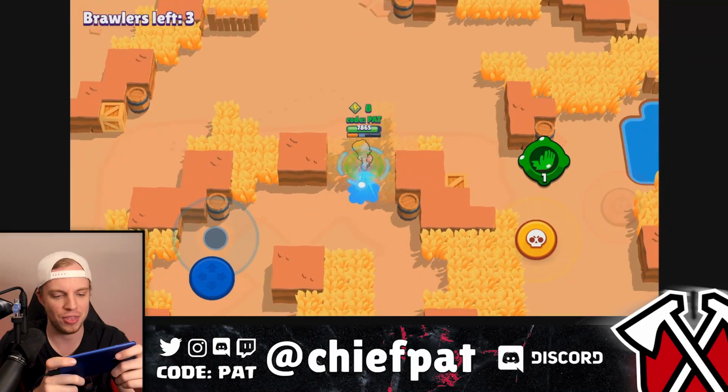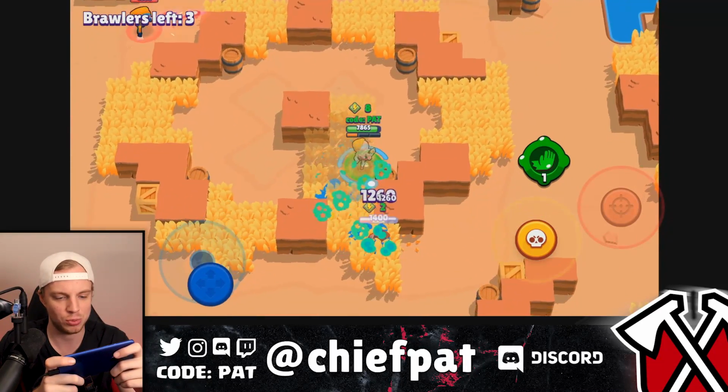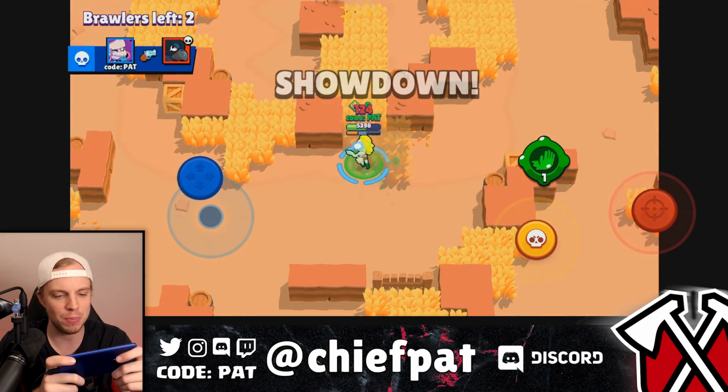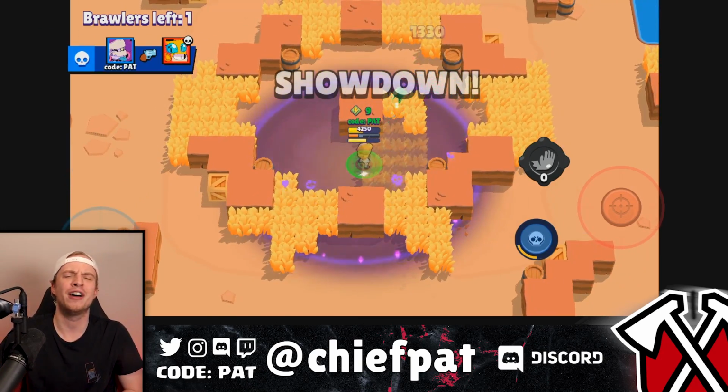Jackie gonna sacrifice herself for the greater good, guys, but I mean, this is ridiculous. I don't even know what to say. That was just actually broken how much we got done right there. Crow's gonna sprint in. Crow's gonna go down to 0. Ems with such a beastly gadget, such a beastly star power, such a beastly all the above. I don't know what else to say.